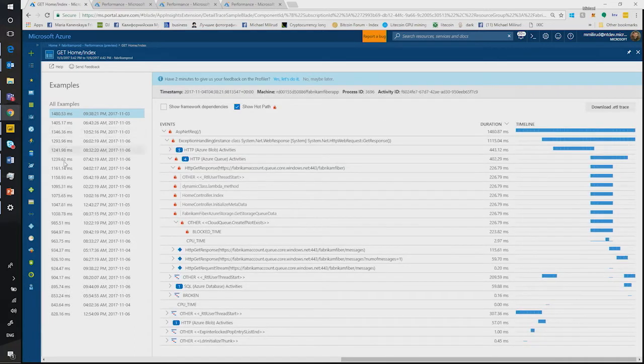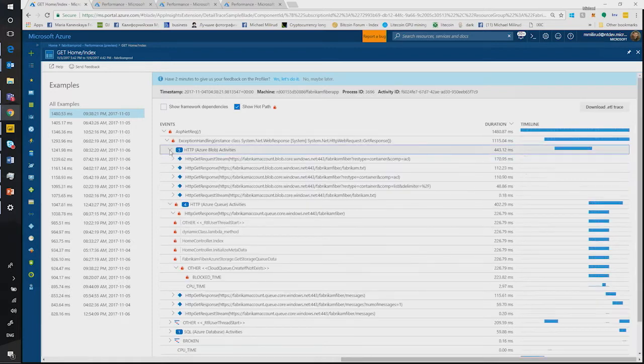And what I see here is a range of different experiences that we took traces for. Those are actually ETW profiler traces, and you can download them if you want and use things like PerfView, WPA, or Visual Studio to open and dive deeper into them. But we give you actually a very rich call stack view with a hot path auto-expanded right inside the browser. So many times you don't need to go and download and open this in a different tool.